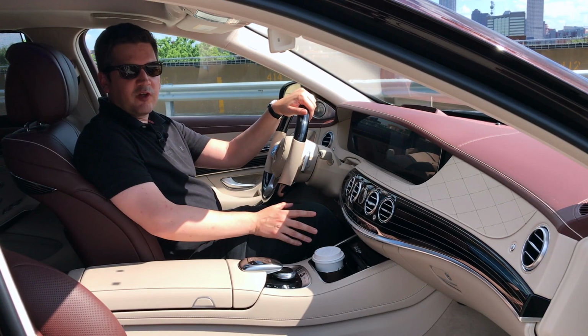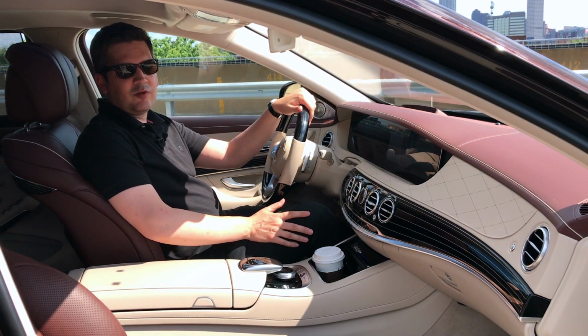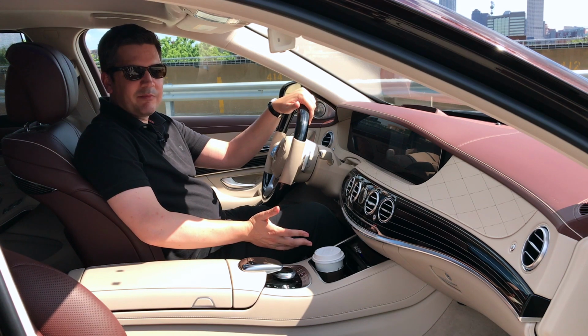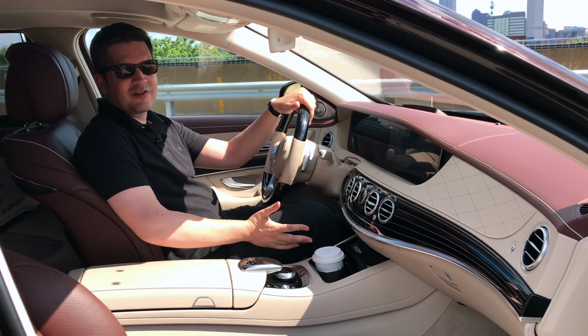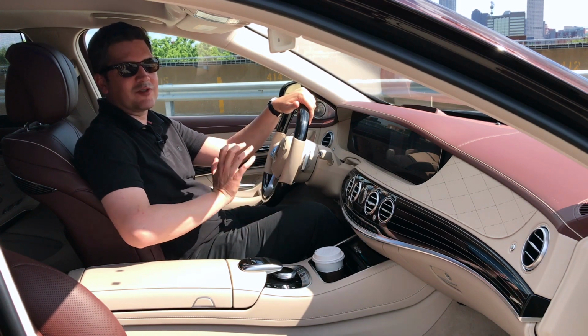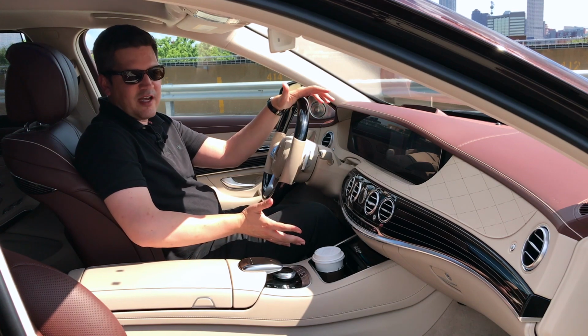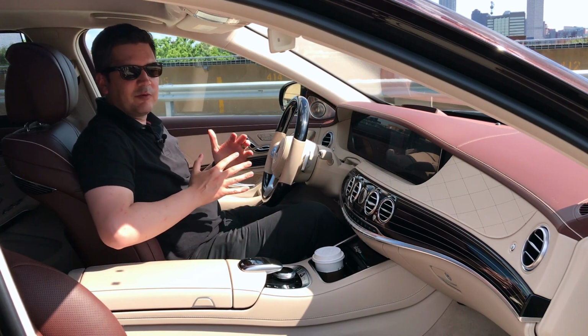So what things keep you comfortable in the car? You know, the front seats, let's just talk about them. They're heated, they're cooled, they have massagers. Not just one type of massager, but about 4 different types. So if you want a hot stone effect, you can get that, or if you just want them to kind of push your muscles, you can do that. Pretty much anything you want. They're absolutely fantastic. There's also an active mode that will kind of hold you in your seats depending on what the car is doing.